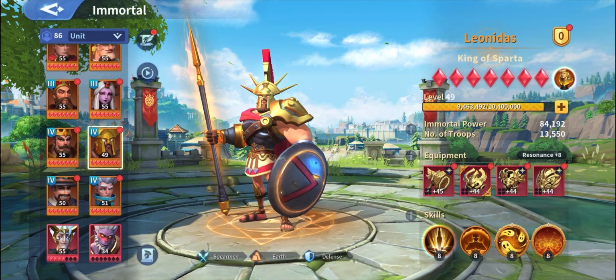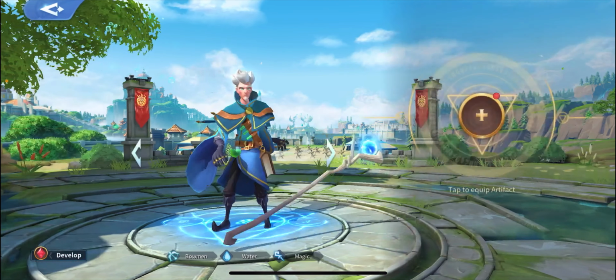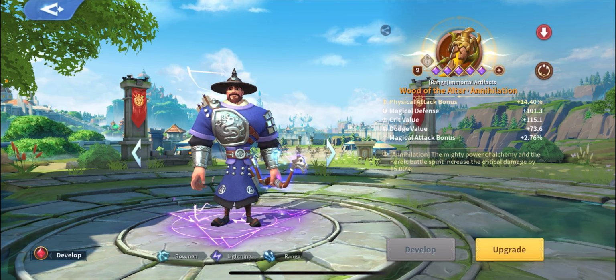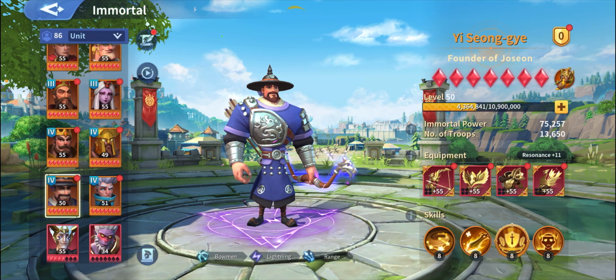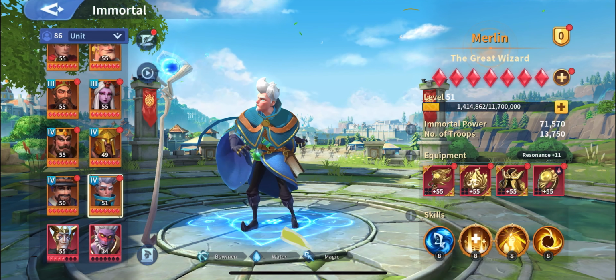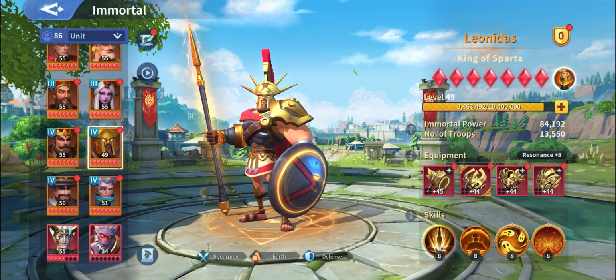The only thing I would recommend is to put good artifacts, decent artifacts at least. On Merlin I don't even use an artifact, and on GCNG I use this one. I could put good artifacts and make it better, but I'm just too lazy. The only other thing I recommend is to put good equipment, at least not zero. Put some equipment on them to make the difference and to make those immortals stronger.